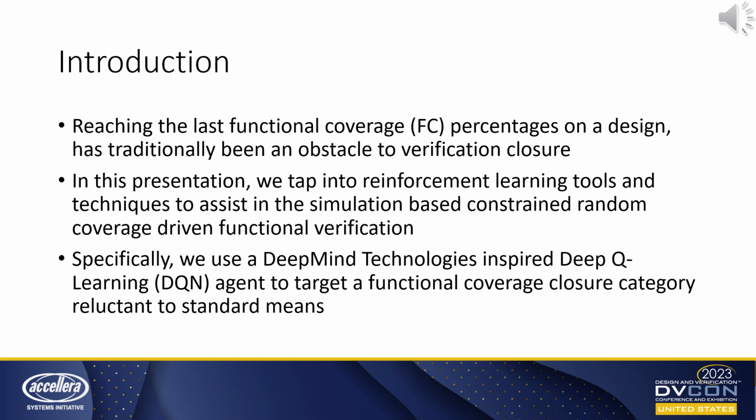As I assume we all know here, closing the last percentages of functional coverage on a complex design has always been a problem during the development of projects. So in this presentation, I would like to tap into some tools based on reinforcement learning and some techniques that can assist us in our simulation to actually find the scenarios that could hopefully hit all the functional coverage bins.